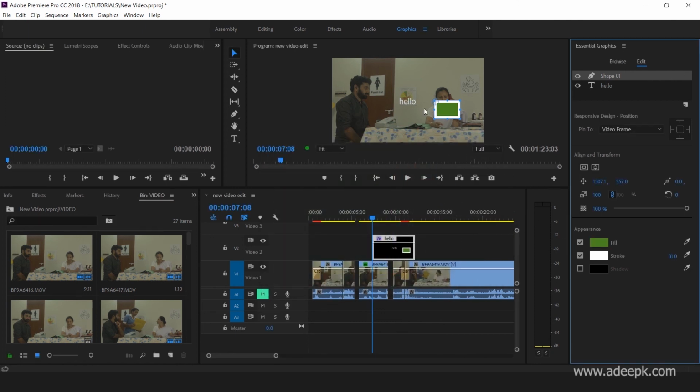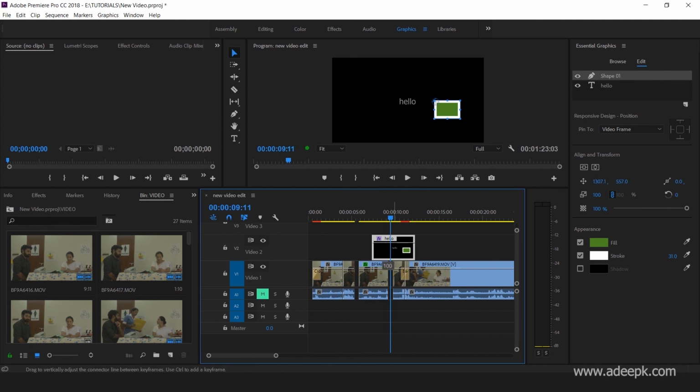So once you have created whatever you require, you will see that a layer has appeared on the timeline. You can move this around wherever you want. You can edit this like any other video file. You can trim this and move it around.